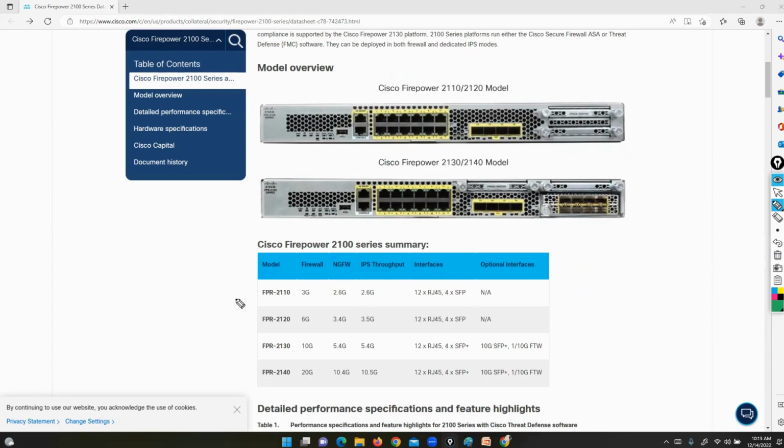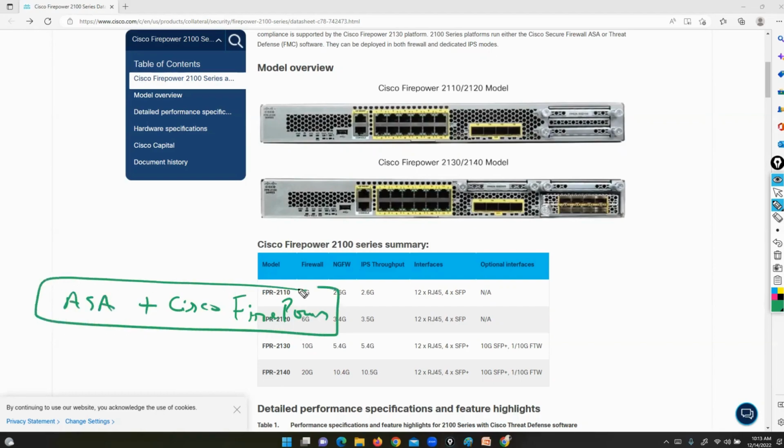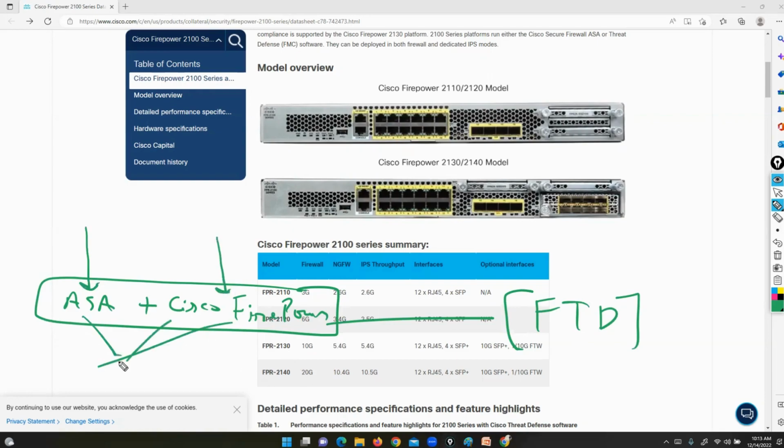Now Cisco added Cisco Firepower plus ASA features, and combined, this device is called FTD. Otherwise, for firewall features you have to deploy Cisco ASA, and for NGIPS features you have to deploy another device. So no need to deploy two devices, just go with a single box.